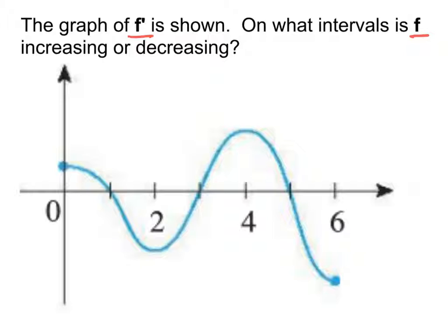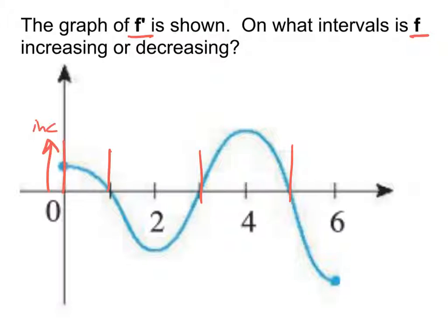So, the original is increasing when the slope is positive. Remember, derivative just means slope. So that means that if we are above the x-axis, we are positive. Therefore, this would be increasing everywhere through there. So, you notice then it must be increasing between 0 and 1. And then it is also going to be increasing between 3 and 5.